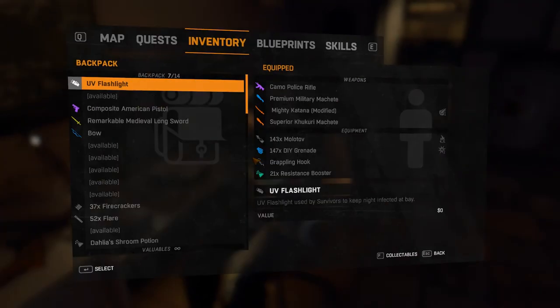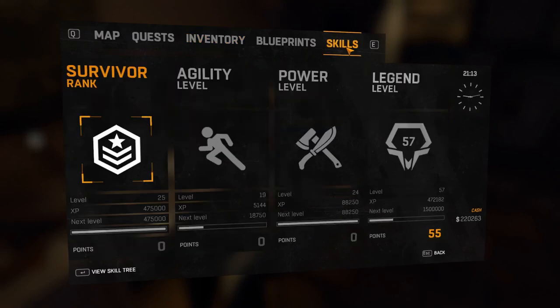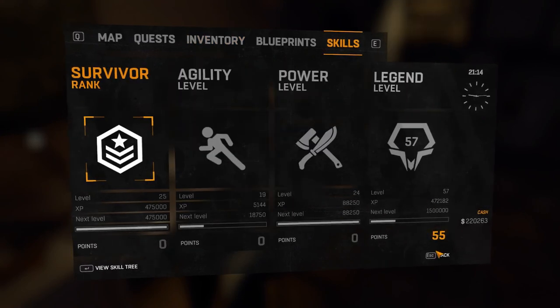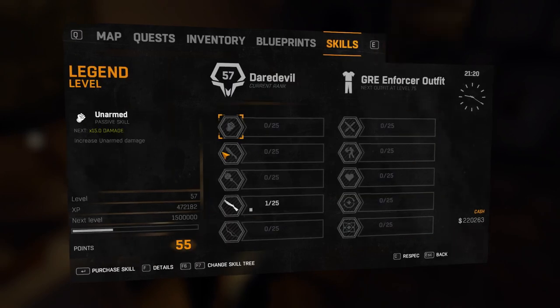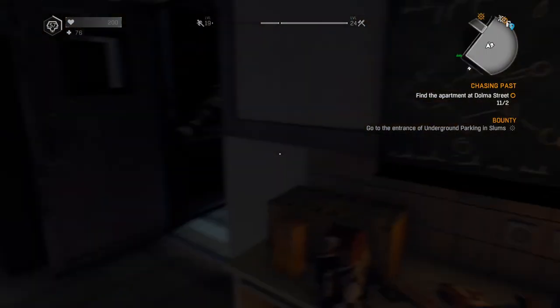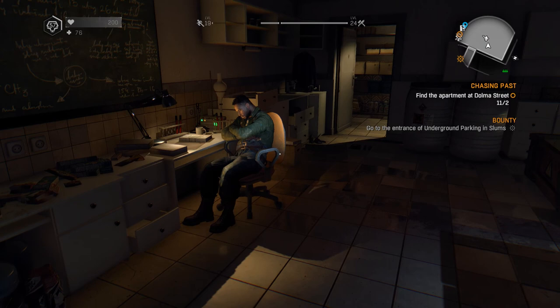Oh, it doesn't even tell me how much XP I got. Holy shitballs. Well, as you can see, I only had 2 legend levels, and you could see that at the start of the video. And now I'm at 55. Which I wasn't even expecting it to give me that much. But there you go. That's the easiest way to level up your legend levels in Dying Light. I just completely cheesed 50 levels. And that's all there is to it.